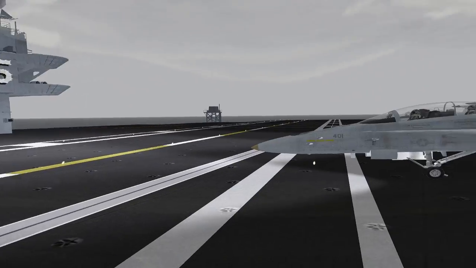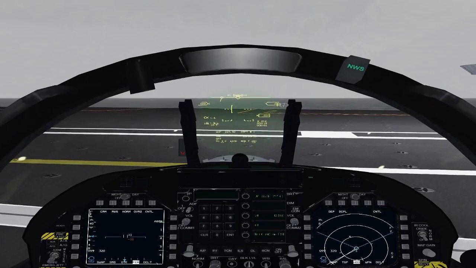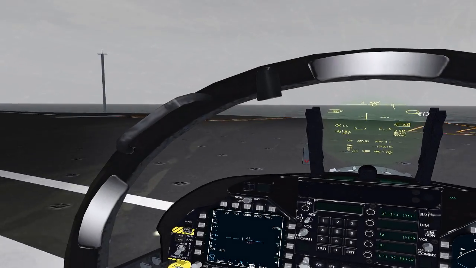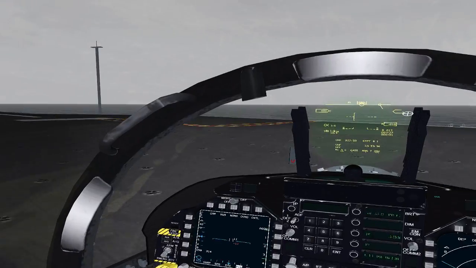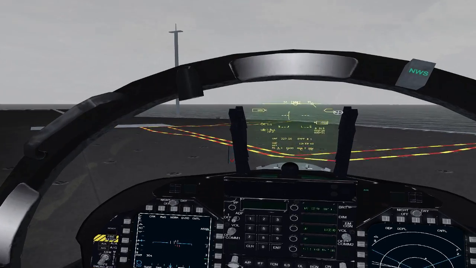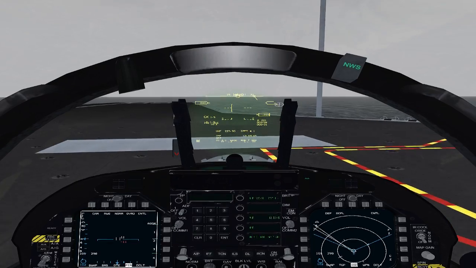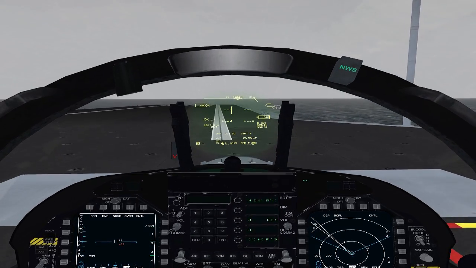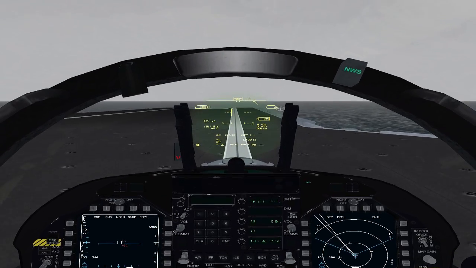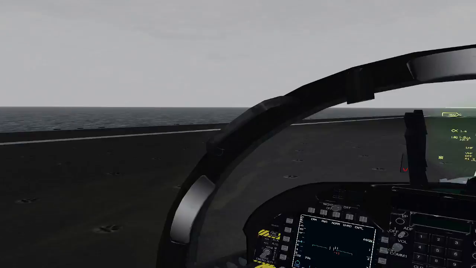Alright guys, so welcome to CQ3. You can see it's daytime operations, and the cloud cover is at about 1,000 feet and 5 miles visibility. So right at the edge of the CQ3. It can go definitely lower than that, but we're just going to taxi out to Cat 1. And the main difference in these bad weather operations is that we're actually going to use ATC vectors, and we're going to go gear up as soon as we take off, so we're not going to do a standard pattern because visibility is obviously really, really low.